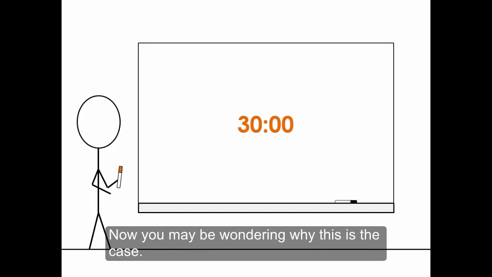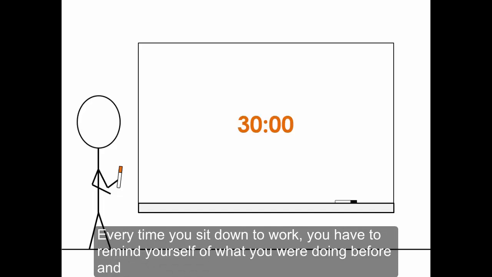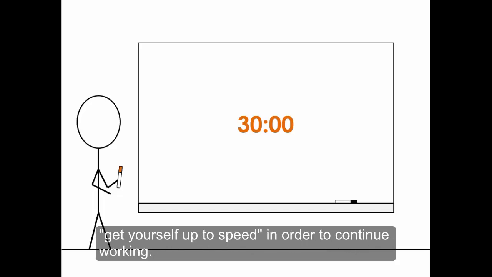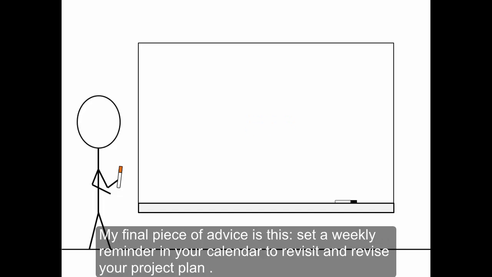Now you may be wondering why this is the case. Writing a research paper at the graduate level has very high startup costs. Every time you sit down to write, you have to remind yourself of what you were doing before and get yourself up to speed in order to continue working. If you return to the paper every day, even for a short time, you can avoid wasting that time revisiting your notes.